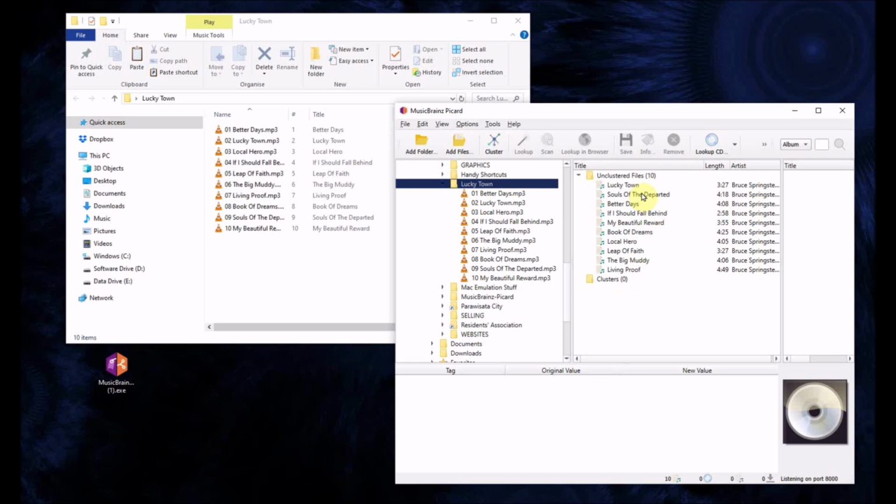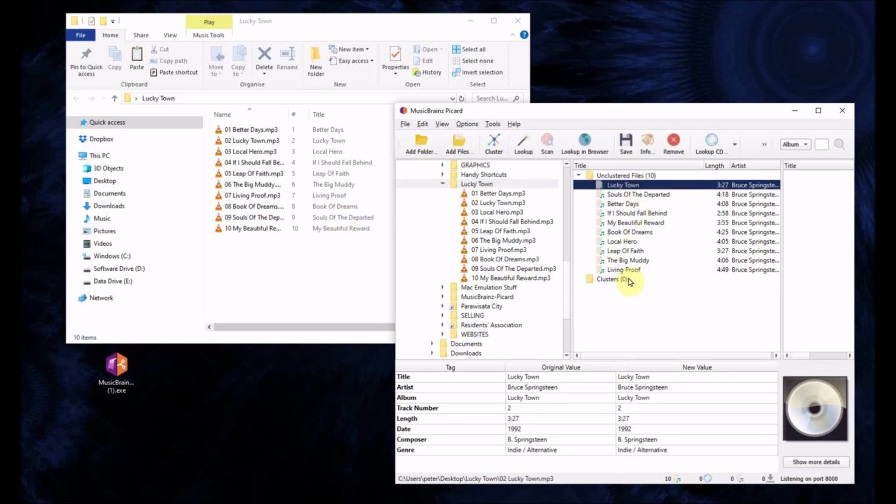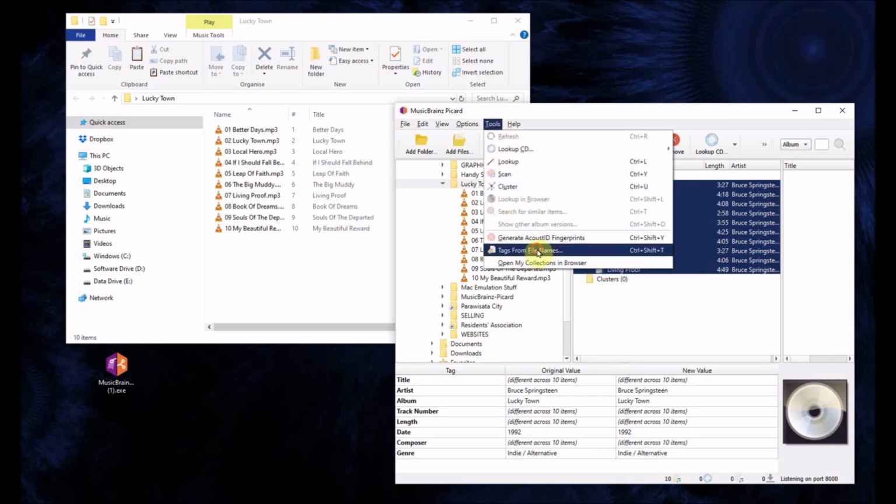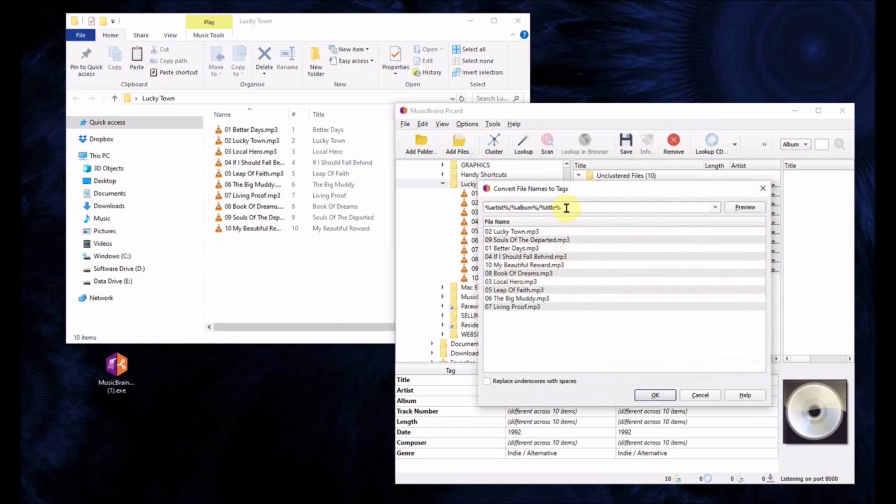Here are the songs. The titles, you can see, confirm the indication that File Manager was giving me that the titles are not sequence numbered. So we'll just quickly fix that. Click, shift click, select all the files, go to Tools, Tags from File Names, get rid of this stuff and just type in the simple command %title%.